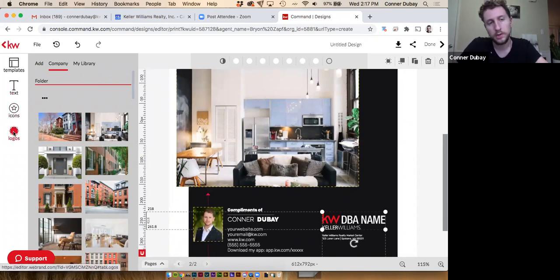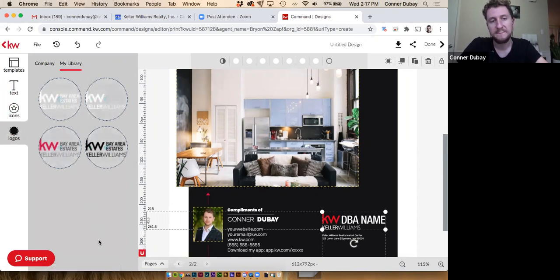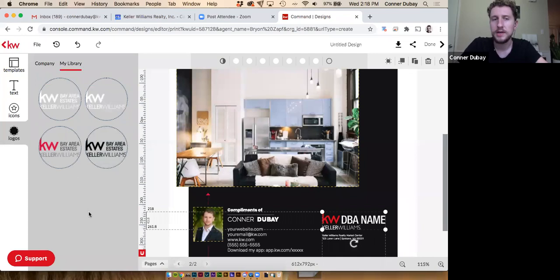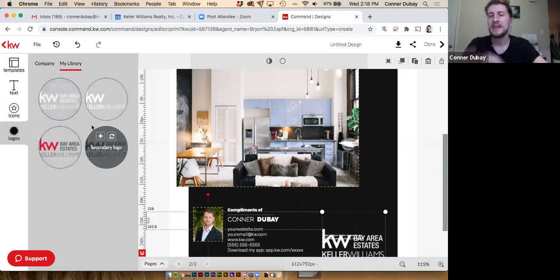You're going to go to logos on the left. You're going to want to upload a new one because our company logos aren't just going to show up here. I'm just going to replace that. And since this image was in a square, there's extra space above and below this logo. That's why it dropped down there.